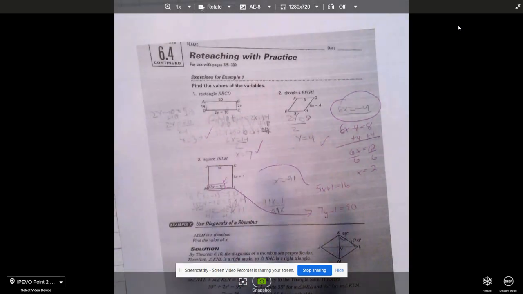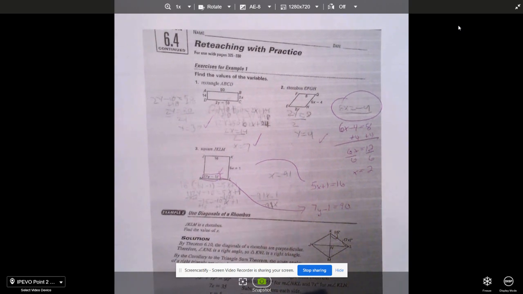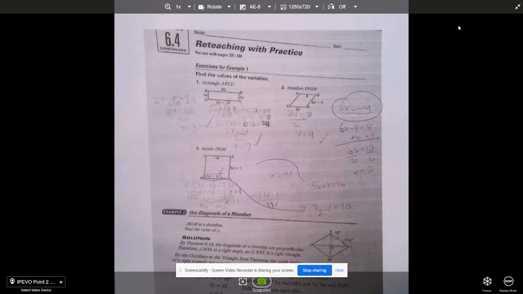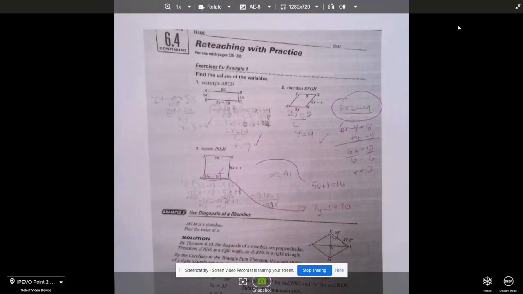The other thing I'd like you to do is take a look at the pacing guide that I put up on geometry, on the Foundations Geometry Google Classroom site. You right now are in section 6.4, which is the first unit of the second semester of geometry. So I'm a little bit concerned that you need to pick up the pace a little bit in order to complete the course by the end of the year. So try and do more than 3 problems a day because I'm afraid you're going to fall behind.